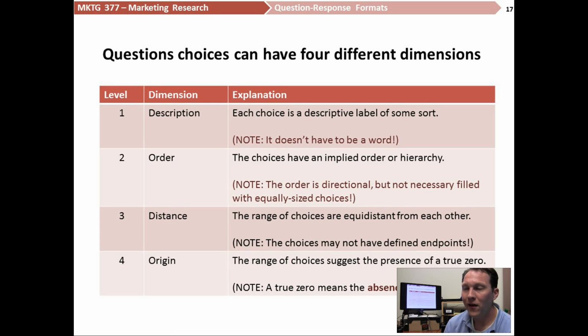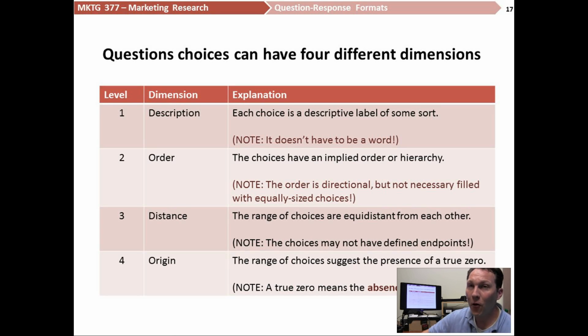Origin says that there is some point on our scale that has something that we call a true zero, and what that true zero means is that at that point we have nothing. We don't just have zero of something, we have actually nothing. So for example, if I have $0 in my bank account, I have no money. It doesn't mean that on a scale of infinity to negative infinity I have zero, so I'm right in the middle. It means that I have nothing. I have no money whatsoever.